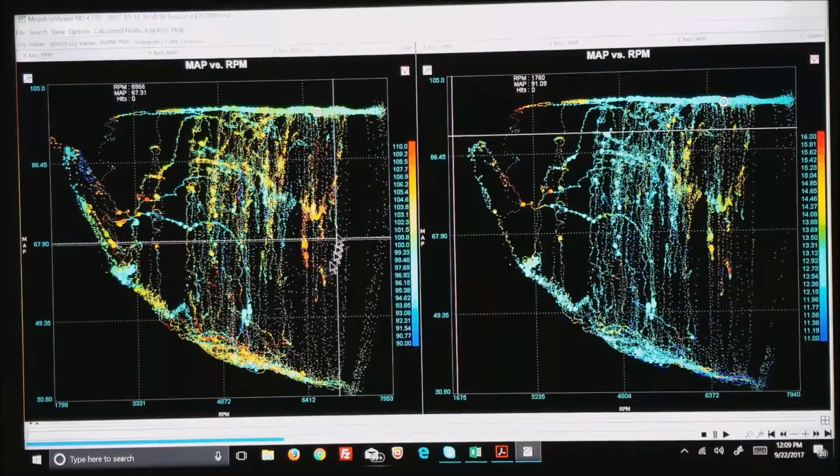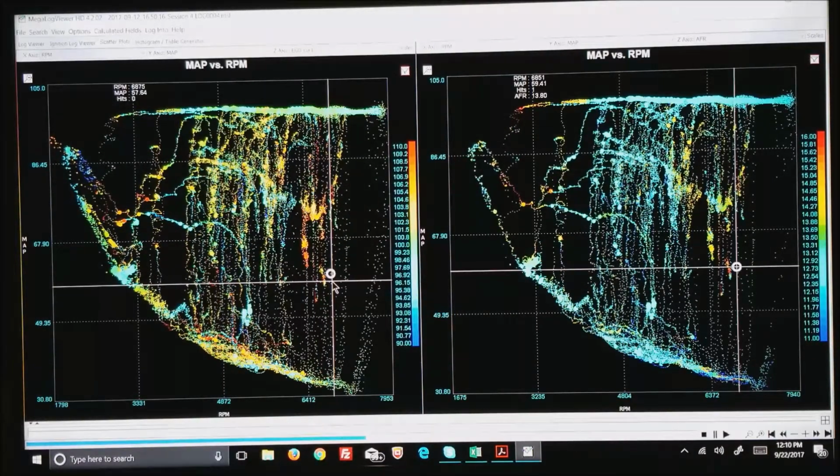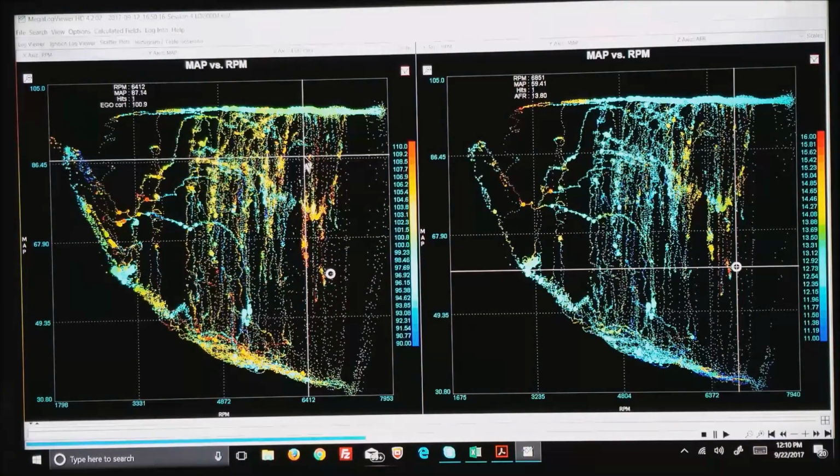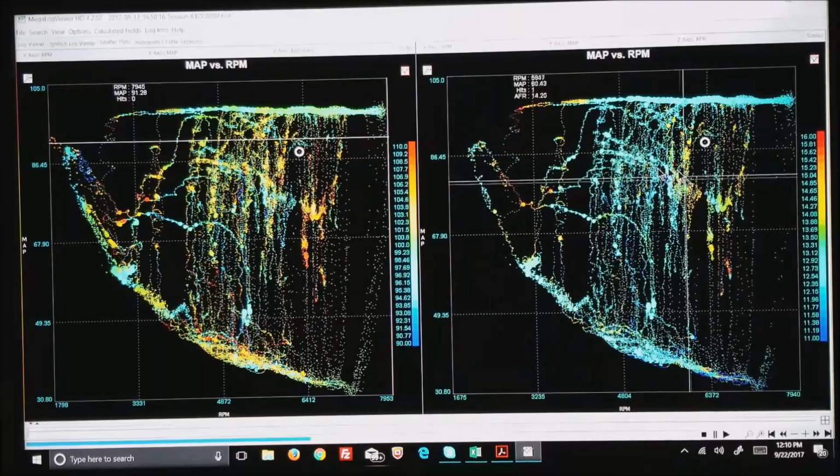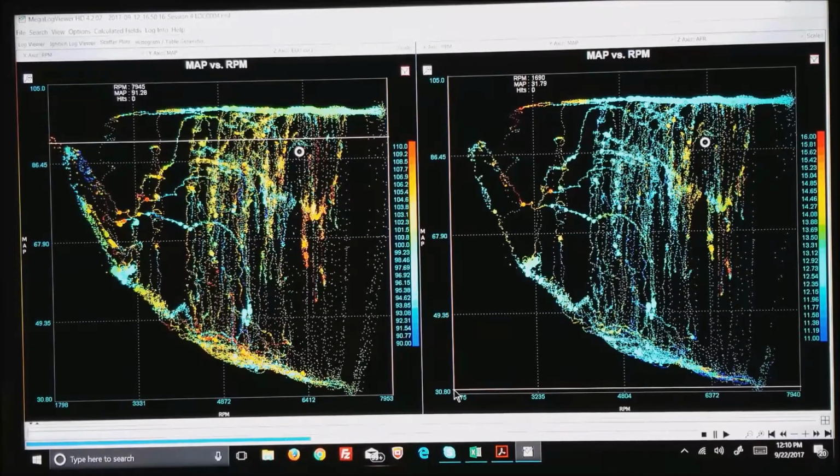That is an area that we would probably want to add fuel in that part of the map, which is 6,800 RPM, maybe 6,900 RPM, in 57 map through about 6,390 RPM and a map of 88. So basically what this does is allows you to look at millions of dots in one view.